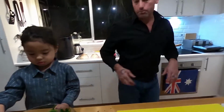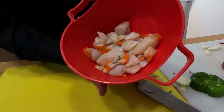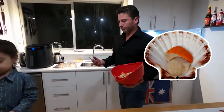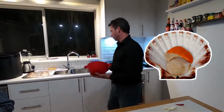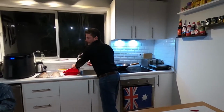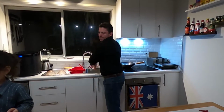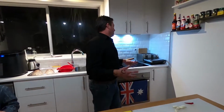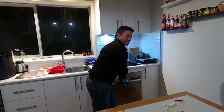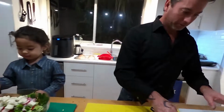So, we're getting prepared for our scallops. That is our main dish tonight, so our scallops here. And we could crumb them or we could do a lot of things with them. We could put them in a Chinese dish, Vietnamese, Cantonese, Sudanese, everything. We could do everything with scallops. Zay's doing really good, yes.